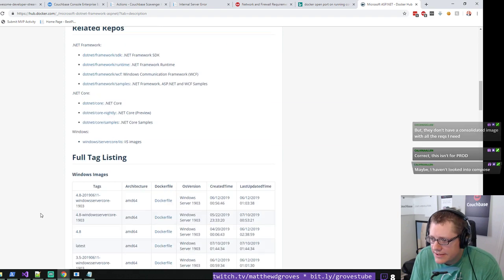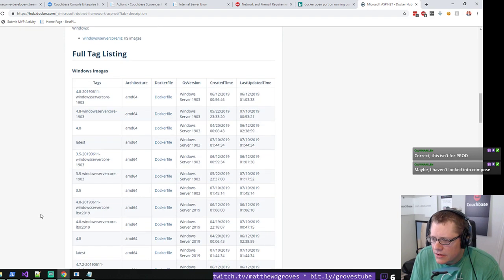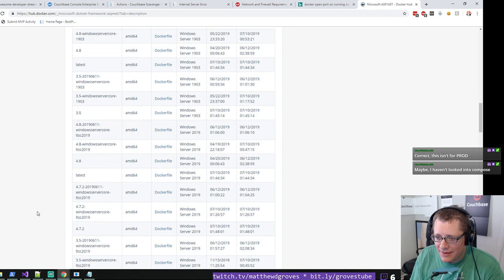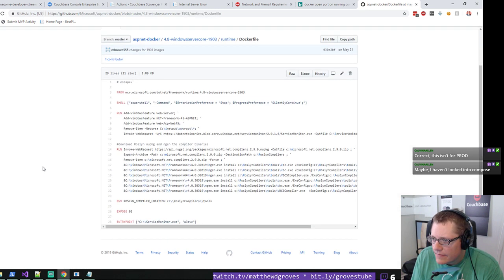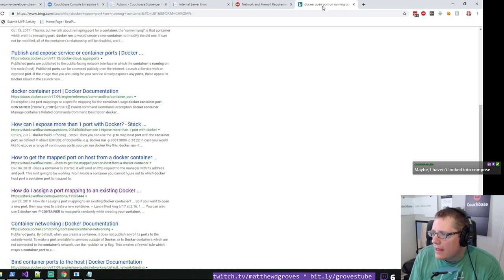Or Kubernetes, some sort of Kubernetes. Compose is kind of like Docker's version of Kubernetes a little bit. That's my understanding, but I'm not a Docker expert. Windows Server Core. Yeah, so maybe that's what you're looking for. There's a Dockerfile for it. FROM Windows Server Core. Yeah, interesting. That's pretty cool.